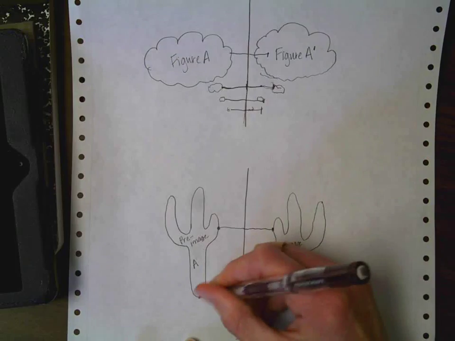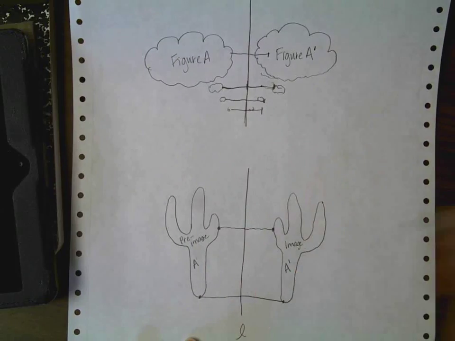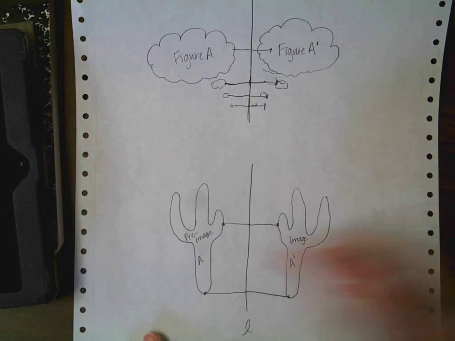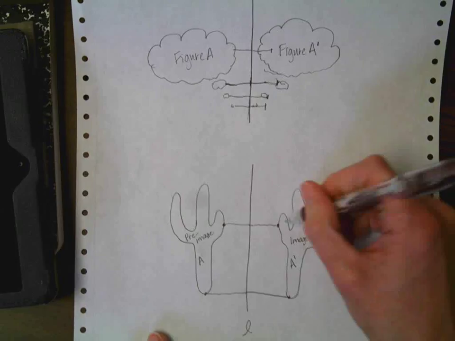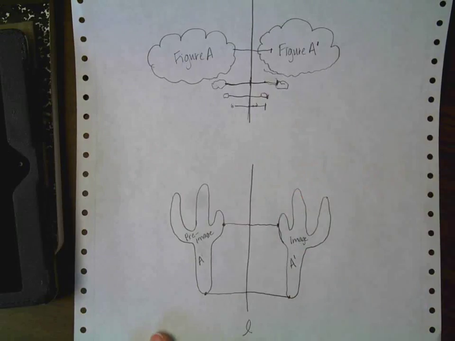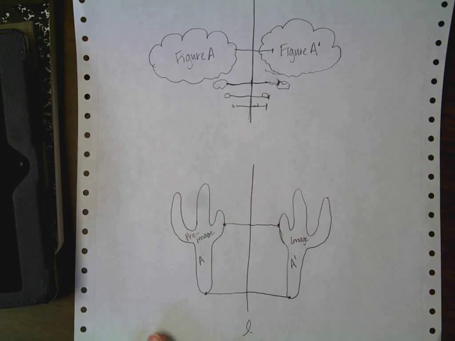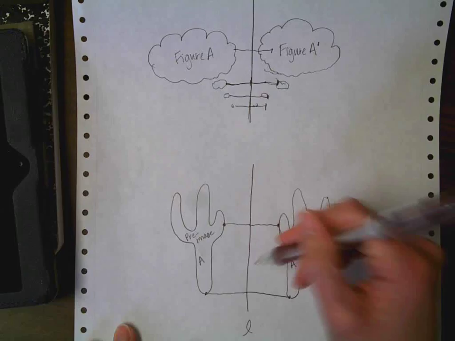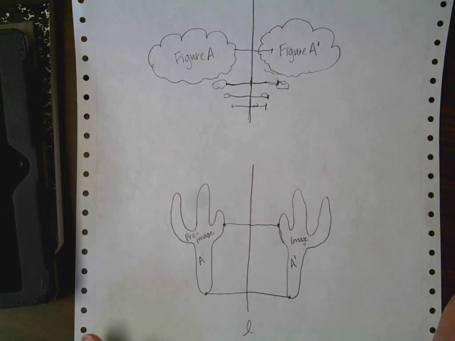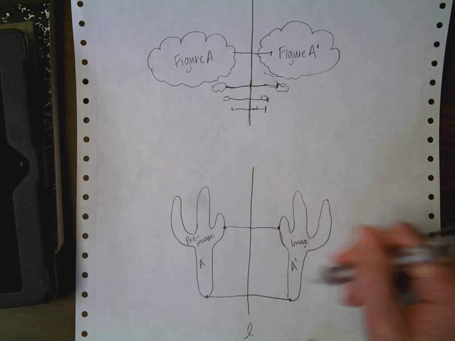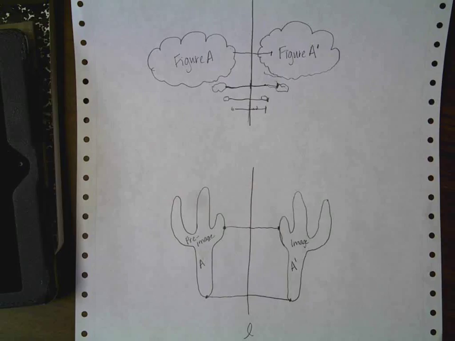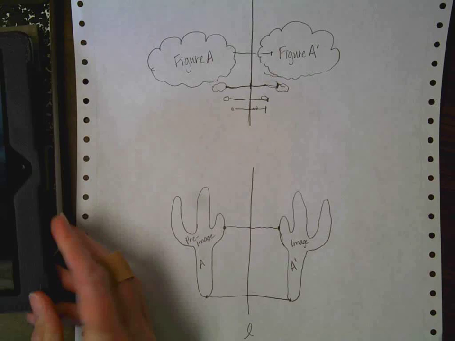If we were to draw one here and we were to draw one here, they would be exactly the same distance away. Okay? And so you have a reflection. And you notice how the picture changed. It is an exact reflection of what you see over there. Okay? So that's your line of reflection. And you have to have a line of reflection in order to have a reflection. Okay? I know, it's a lot of redundant words. But you take the image, you reflect it over the line, and then you are able to make a copy of the figure facing an opposite direction because it is a reflection.